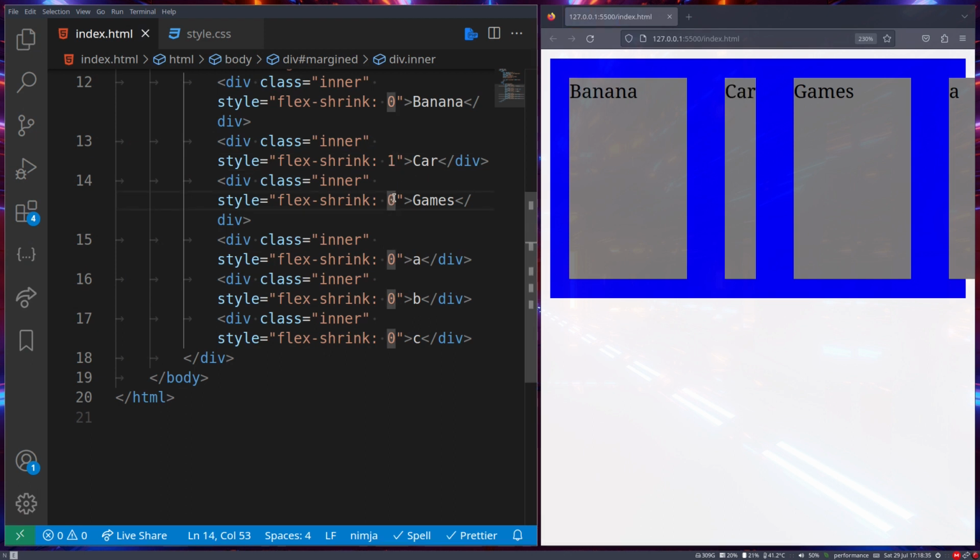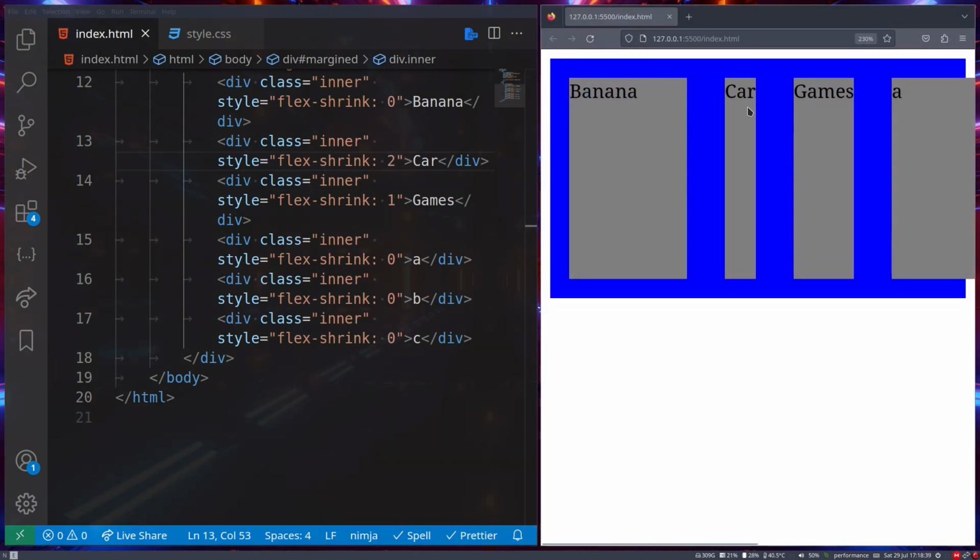But if you have multiple values, so let's say we have 1 here and 2 here, then you'll notice this one will shrink a little bit more than this one. And so on. Shrinking is something you have to play with to really grasp the concept. So I'd recommend taking this as a little bit of homework and playing with flex, especially flex-grow and flex-shrink, in your free time. See how it changes depending on what values you give each of these and so on.